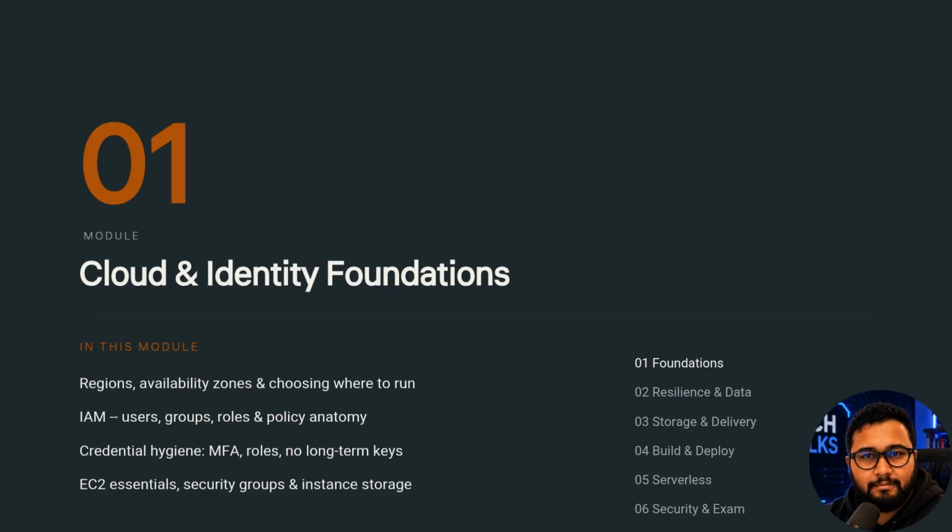Imagine launching an online banking application. Before writing a single line of business logic, the engineering team decides which AWS region satisfies compliance requirements, which availability zones provide resilience, which engineers can deploy infrastructure, which application components are allowed to access databases. Those decisions happen before customers ever use the application. Cloud infrastructure and identity are the foundation of every AWS architecture.